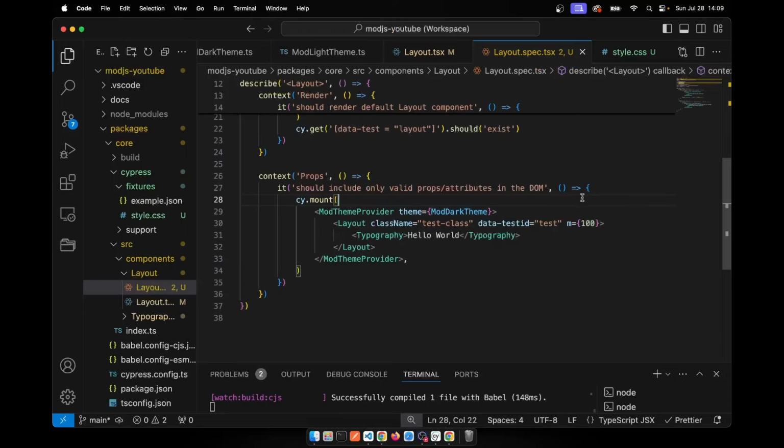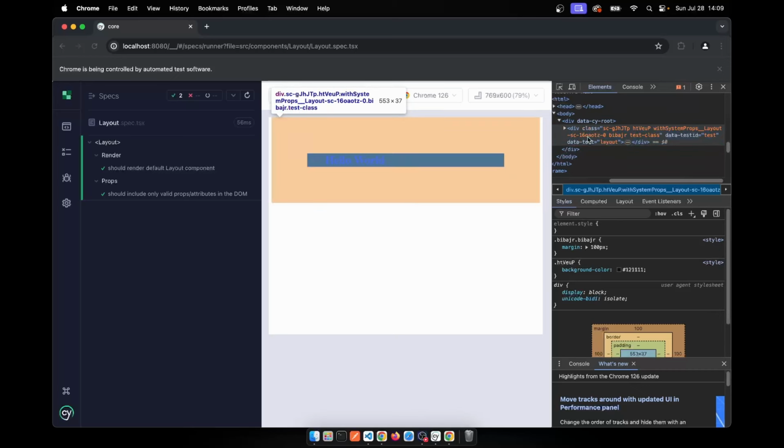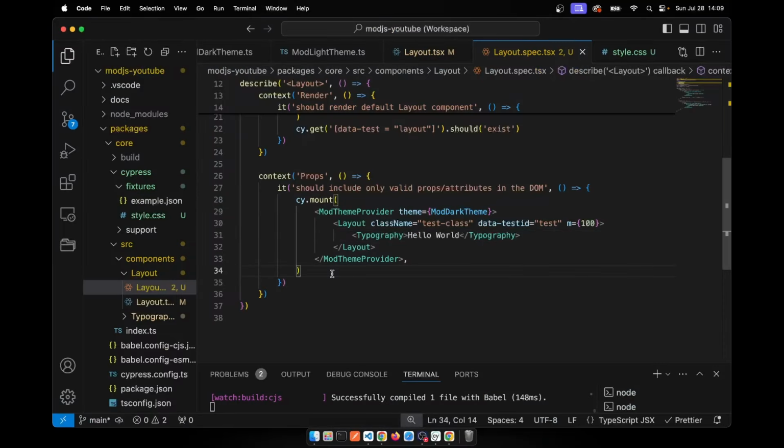So it includes only valid props and attributes in the DOM. We provided these valid and invalid attributes, and we manually went there and tested to see that only the valid attributes are in the div element, and not the invalid attributes. So let's go ahead and, instead of checking it manually, we'll write a test for this.